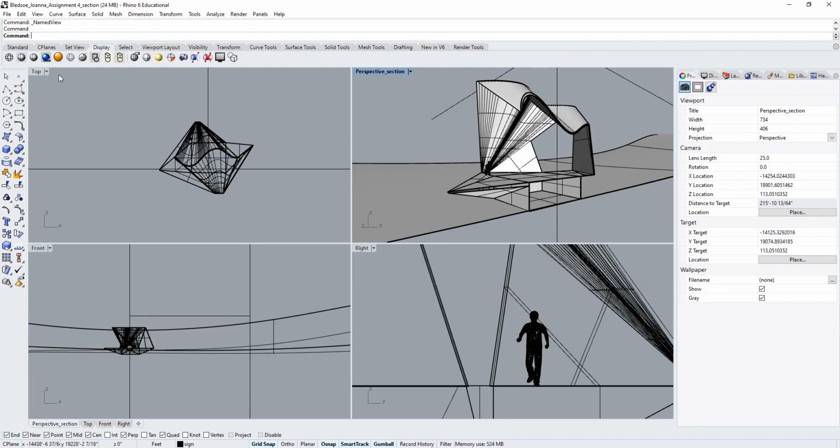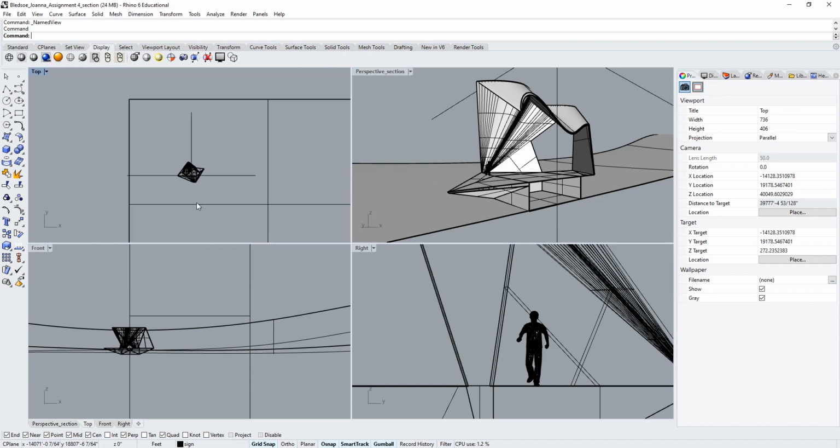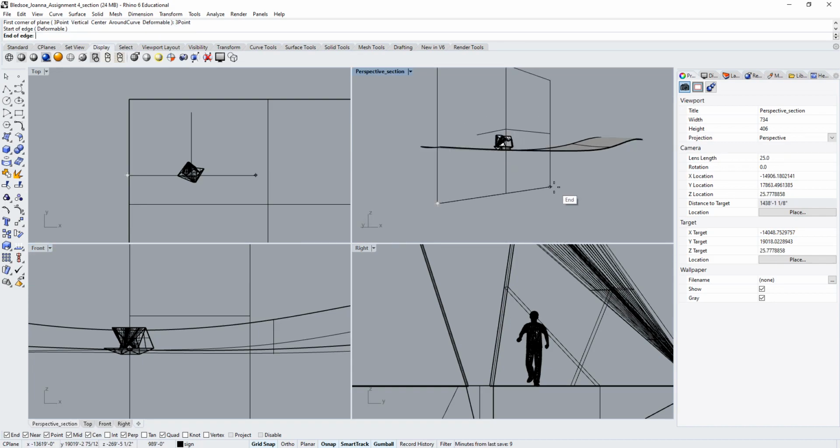Now, what I want to do is set up the section cut. I'm going to go back to the top view. Everything is still here, and I'm going to keep the clipping plane for a moment for reference. What I can do with it is make a plane using 3-point, and basically use the clipping plane to make an actual plane.